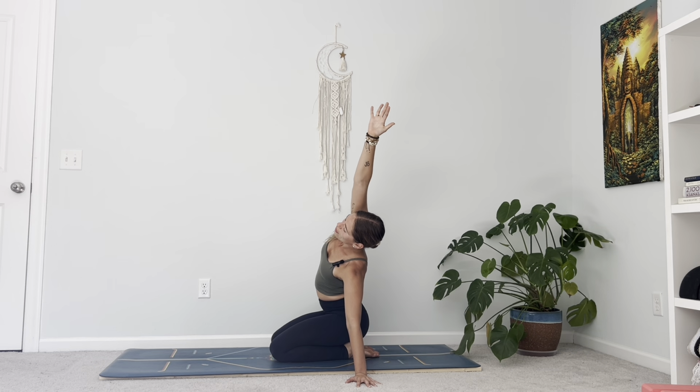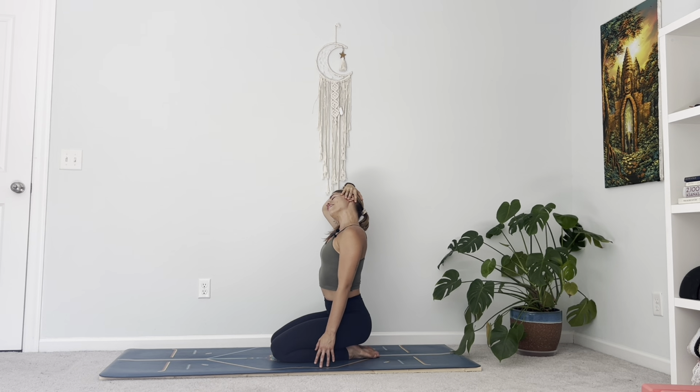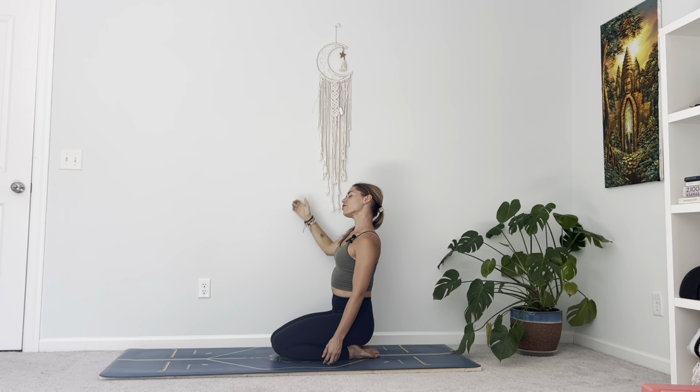Ground through your left hand, right arm up and over. Now reach your right arm overhead, wrap it around your head so you're grabbing for your left ear, come through center at the neck stretch. Now not a lot of pressure or force is needed, just the weight of your arm gently presses your head. Option to tuck your left hand under your left shin to create more length. Keep drawing your left shoulder down. Breathe in, breathe out, then release, we switch.